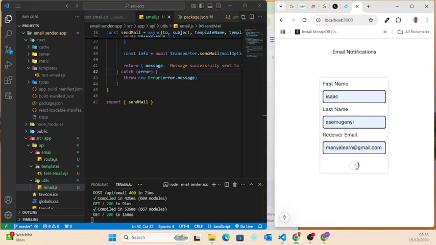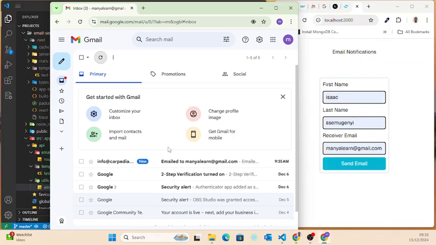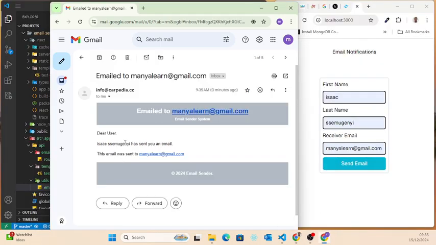So let's attempt to send one more time, and it looks to be sending. Yeah, so we've managed to send out an email, and we are able to confirm from here that we've received that email.